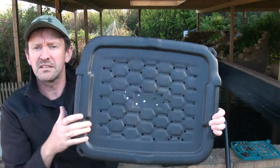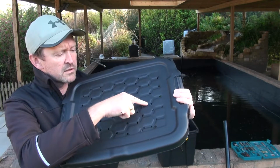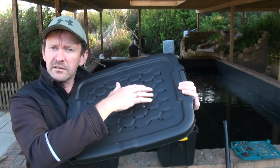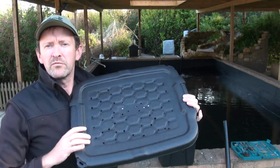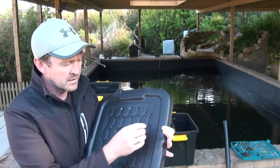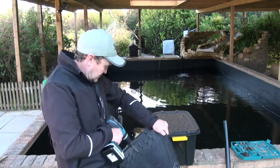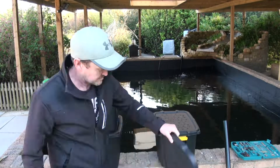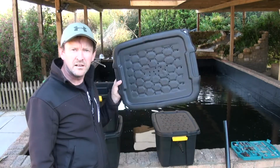These raised sections here, I've drilled in the gullies in between, obviously. So if there is any water coming down, it's going to go into the gullies and down rather than trying to go through the higher raised parts. Okay, and I'm just going to do that for the next lid and the bottom of the other one. Another one done.